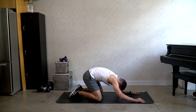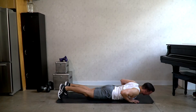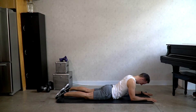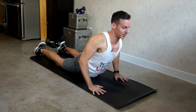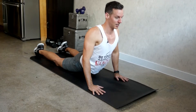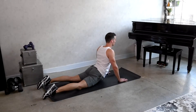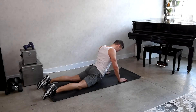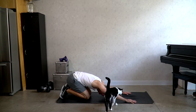On the next exhale, slowly roll up to your hands and knees, extend your legs, come all the way down, bring the elbows under the shoulders, and lift the chest forward and up. Really stretch through the abs here. Pull the shoulders back — if you like, hands under the shoulders, lift up a little bit higher, draw the shoulders back. Big inhale, open up the abs, and then slowly sit back again to your heels, keeping the knees towards each other. This time feel a deeper stretch through the whole back.